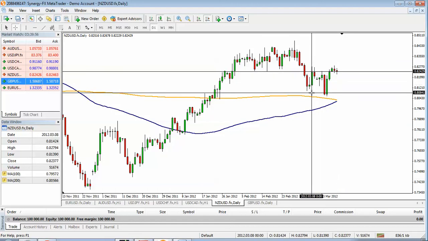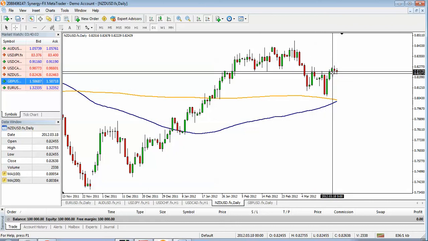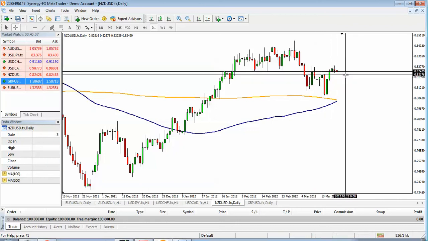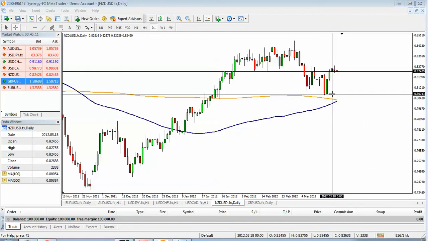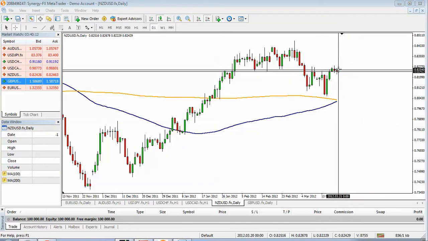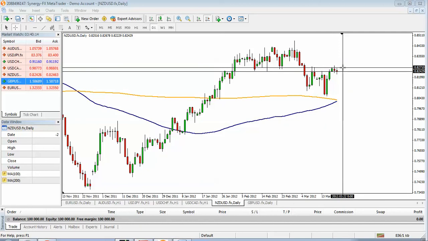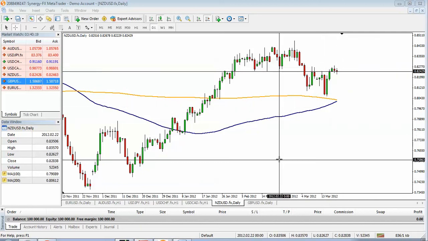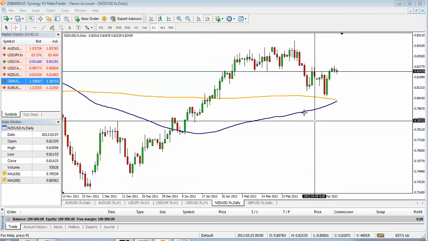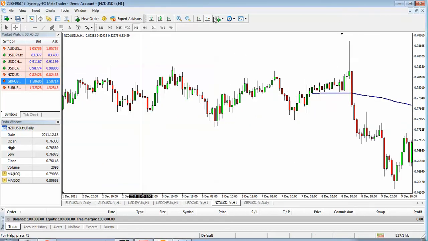Close is at 0.82377, and we closed above that on, I guess it was Friday, or on Sunday. So this is big money starting to push this higher, and I think that we could start to see a pretty big push to the upside from this as well in the near future.